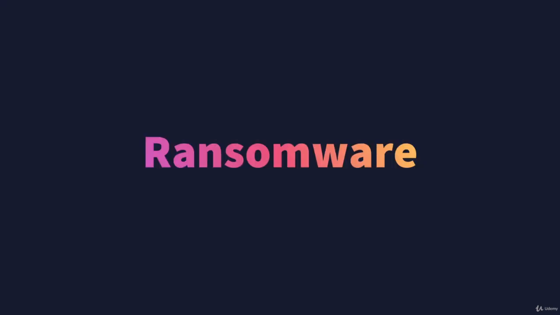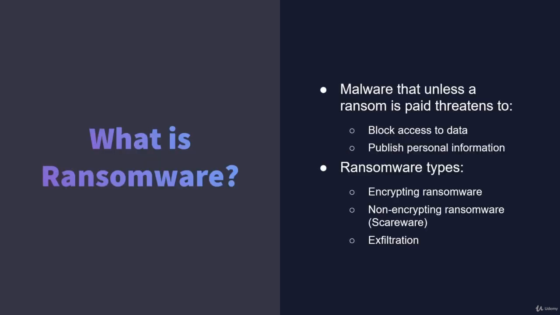Next on the malware list is ransomware. Ransomware is a type of malware that threatens its victims with blocking access to their data or threatens them with publishing confidential data on the internet unless a ransom is paid to the attackers. The most common types of ransomware are encrypting ransomware, non-encrypting ransomware, and exfiltration.